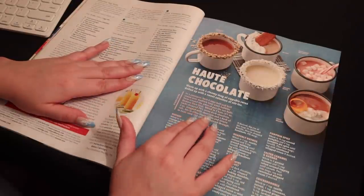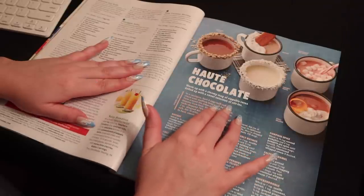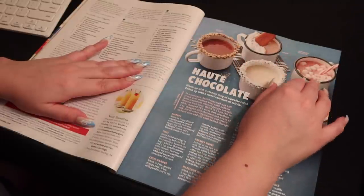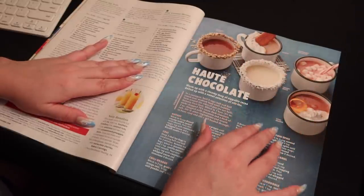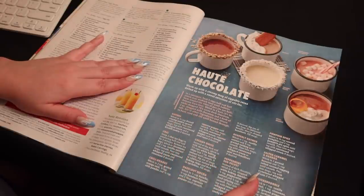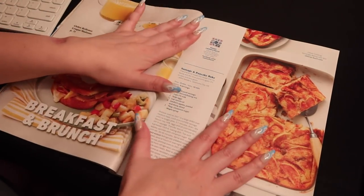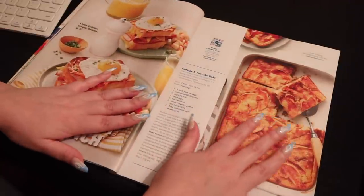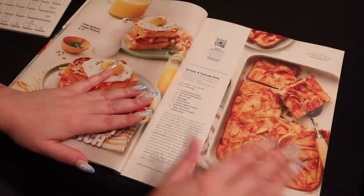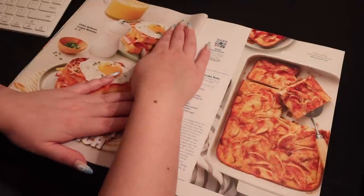Now we have hot chocolate — warm up with a steamy mug of sippable cocoa, dulled up with a sweet selection of stir-ins: hazelnut mocha, biscoff, peppermint, red velvet, creamy white, and chili orange. You're not looking to have hot chocolate? That's okay. Next we have breakfast and brunch. I don't think you're going to be doing much breakfast and brunch items since it's more of an evening affair, but we can quickly go through this section. If there's anything you see that you want me to pause at, just let me know.